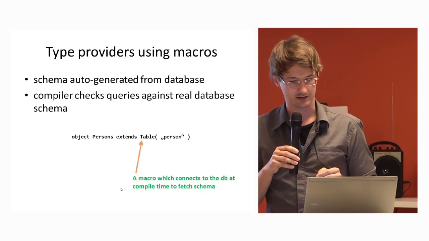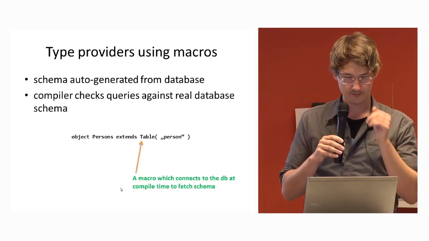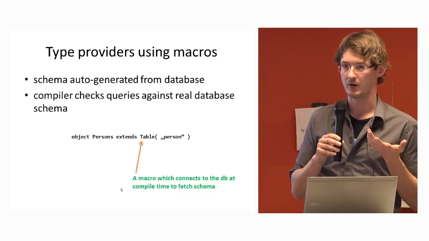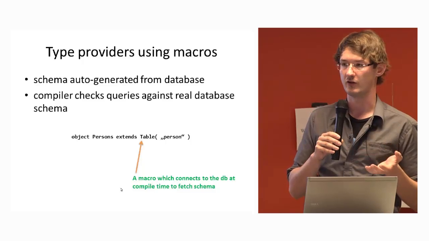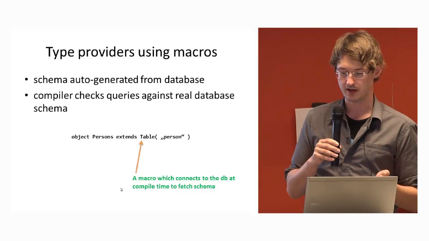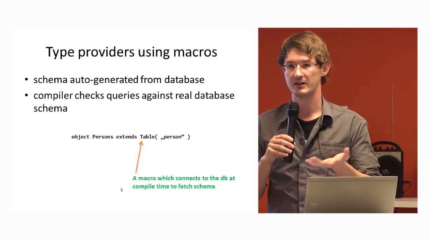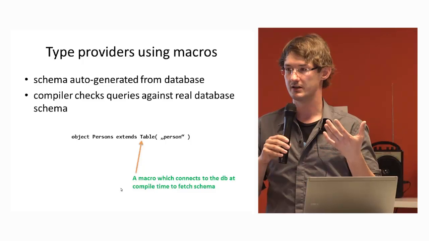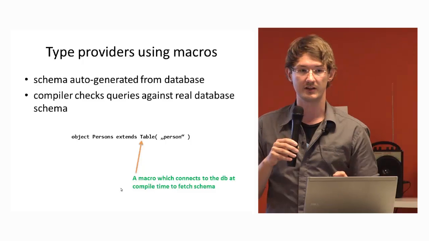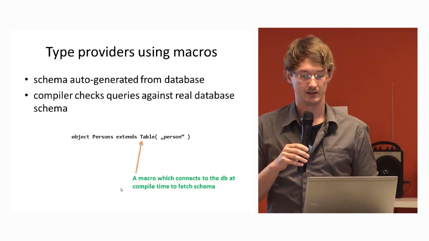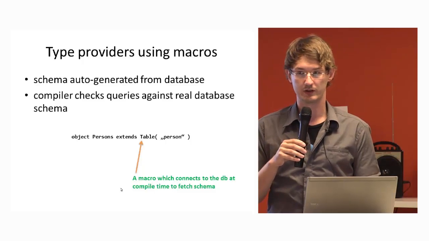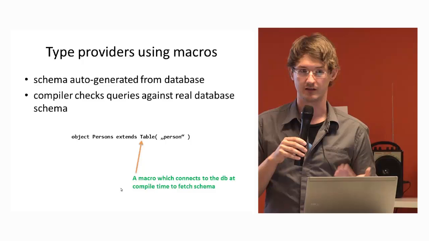Another thing that is coming until next summer is the concept of type providers. Right now, macros can transform code, but they cannot generate types, Scala types. But we're working on that. Well, that's more a Scala feature than a Slick feature, but Slick will use it to generate types, well, look at the database, connect to the database at compile time, look at the schema, generate types at compile time. Microsoft does something like this under the term of type providers, and we'll do it slightly differently, but it's a similar concept.